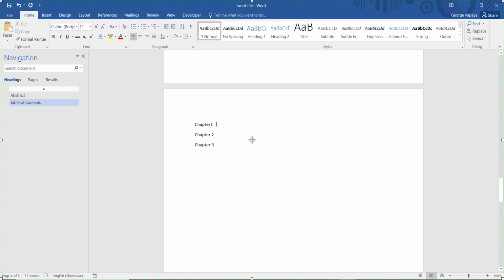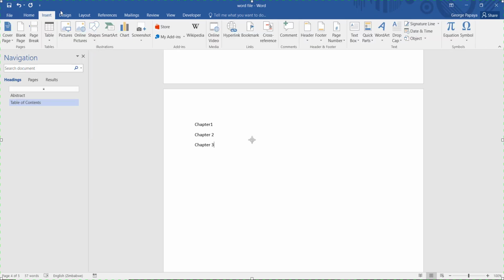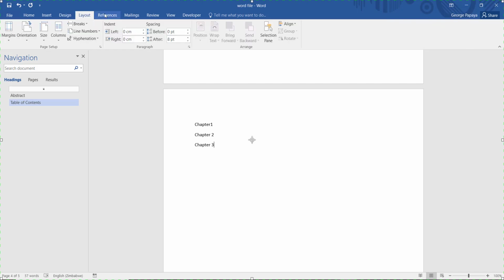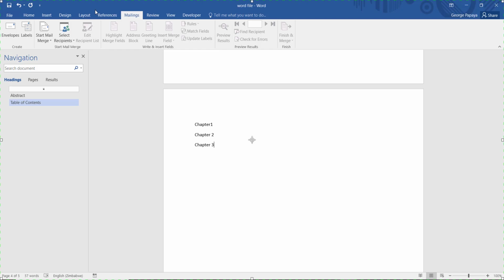At the same time, we can also highlight our text. We can copy and paste certain things. We can also play around with the whole section of the document. We can also play around with the insert, the design, the layout, references, mailings, etc.